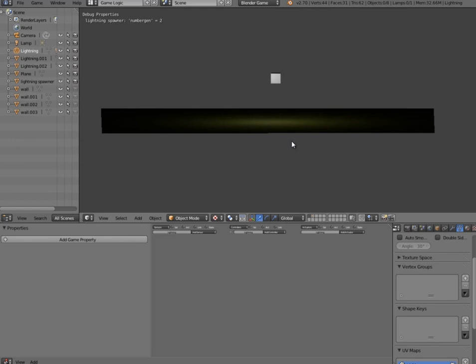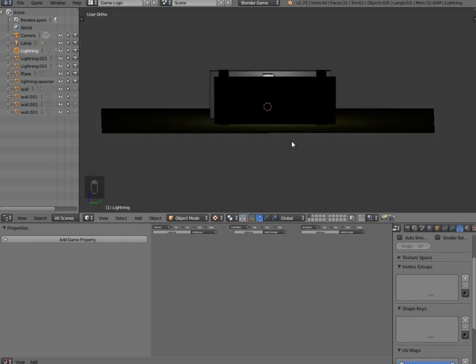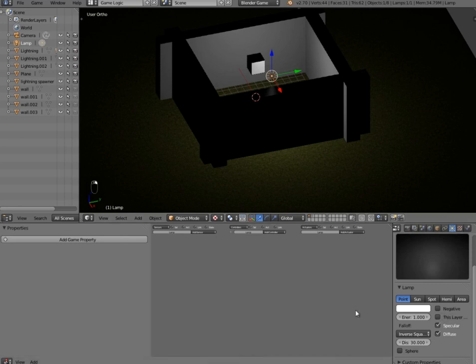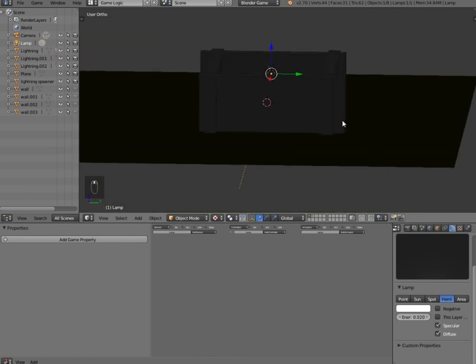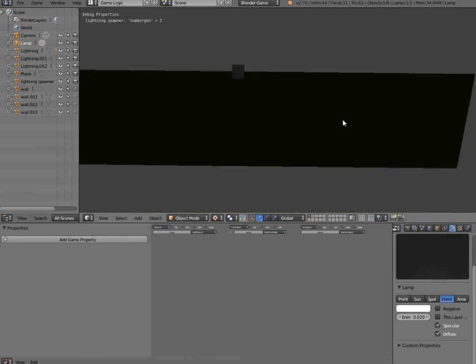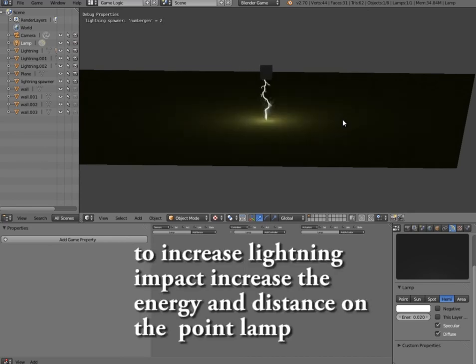Okay, cool, so now if we go back to layer 1 and go into our side view here and press P, and we can press spacebar, and you'll notice the floor sort of lights up with each impact. So just to make this a little bit more obvious, I'm going to change my current lamp here in my scene to a Hemi, and I'm going to turn the energy down to 0.02 so it's nice and dark. And then now if I press P and press spacebar, it lights up the scene a lot more, and obviously it looks like it's actually making a nice big impact. So there we go. I think that is basically the main part of it.